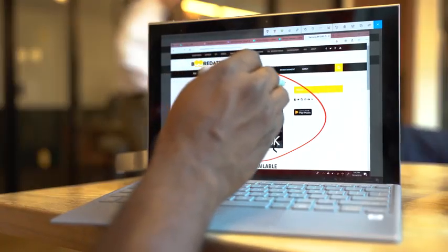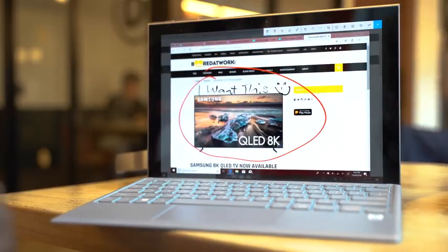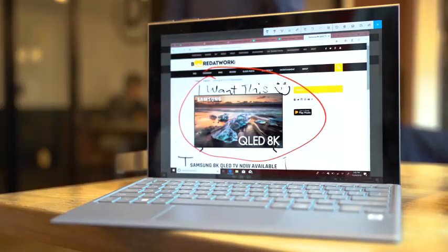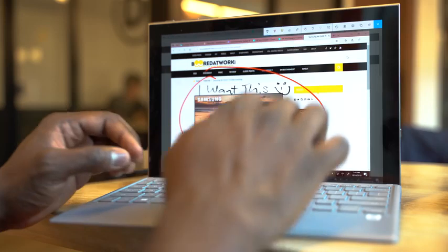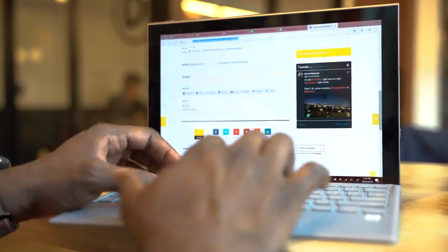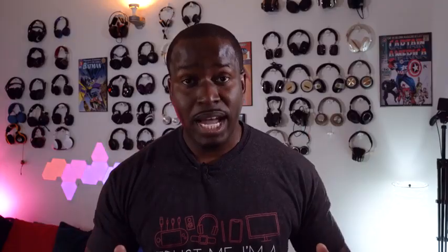That being said, I still think it's a really solid device and I like what it brings. That's why I started by asking: is this the laptop of the future? Because future laptops for me have to have a Gigabit LTE connection and more than 20-hour battery life. The fact that I can take this device, fly to the West Coast at least three times, and still have around two hours of battery life left is fantastic. Or better still, I can fly to China and still have enough juice to find my way to my hotel. That's why I think this is where the future of computing on laptops begins.